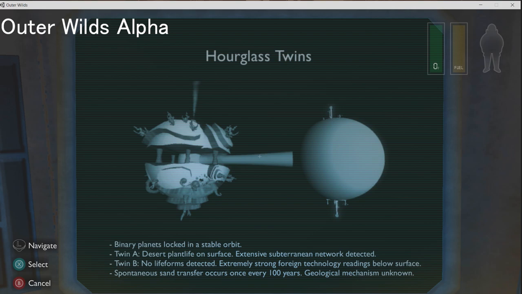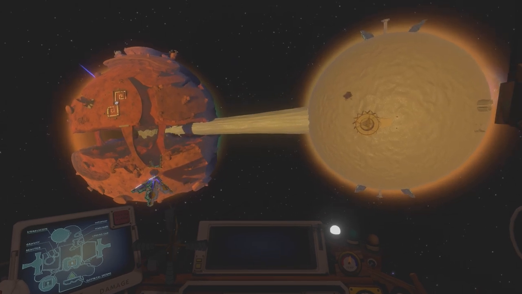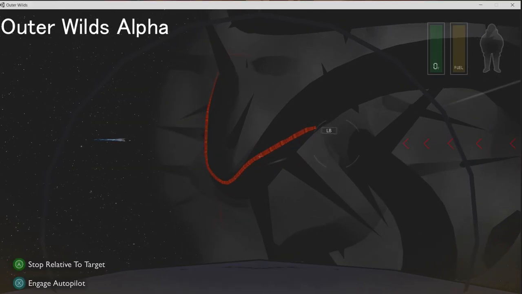But as it sits now, none of that is lore, and we have no idea how often the sand exchange occurs on the Hourglass Twins. The last few are actually pretty big changes.